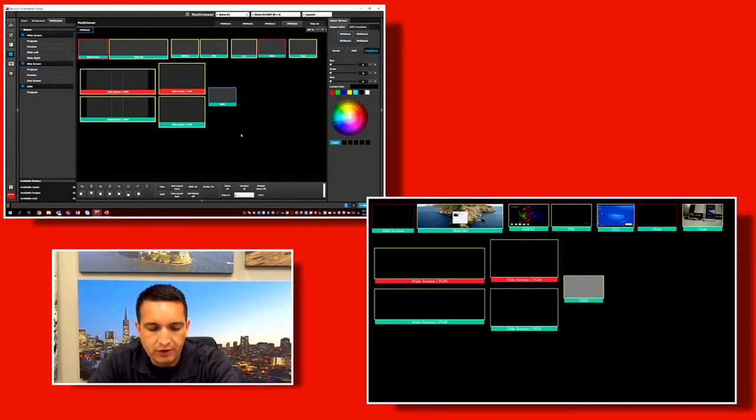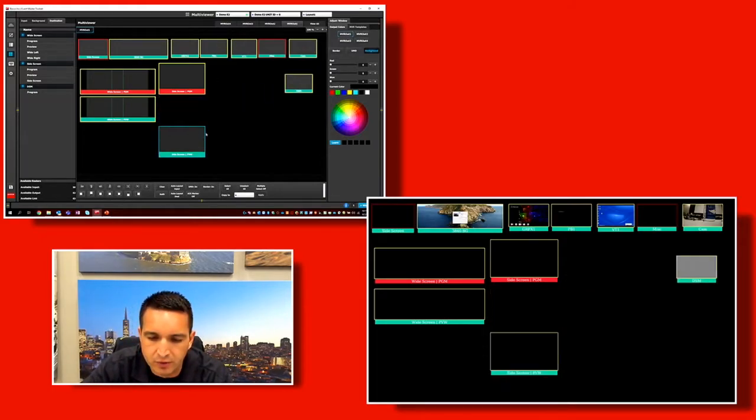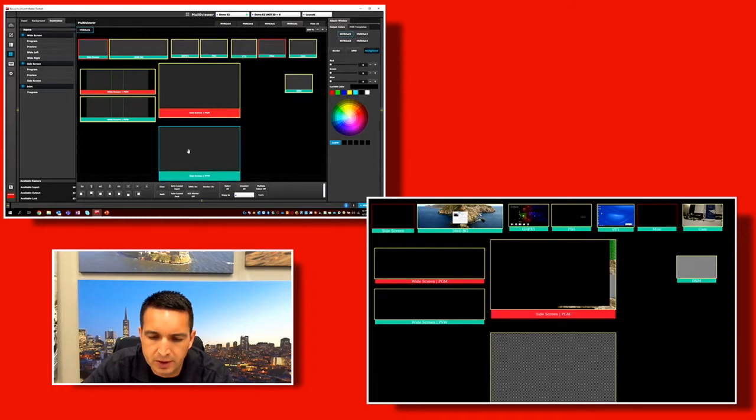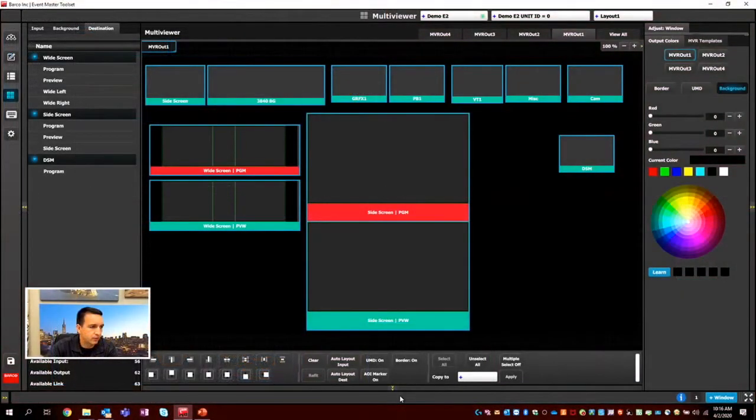All right, so that's multi-view in a nutshell. As you can see, it's a pretty powerful tool. We'll reference back to it later on as we create these outputs, as we start to work in these programming screens. So let's make this one a little bit bigger before we move on, so we can see that when we come back. And I want to turn on my AOI markers. On all of them, AOI markers.